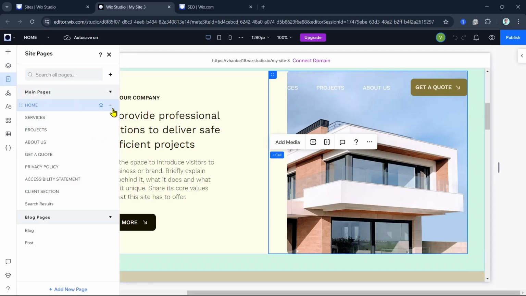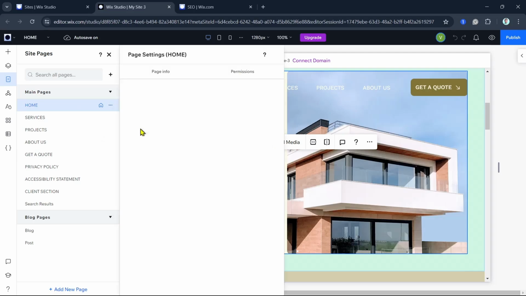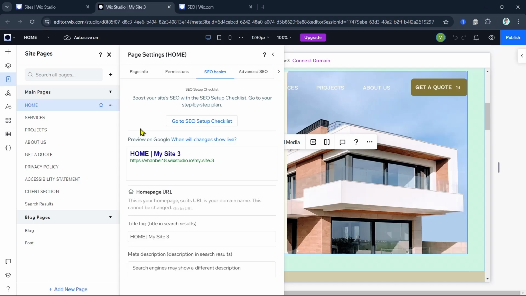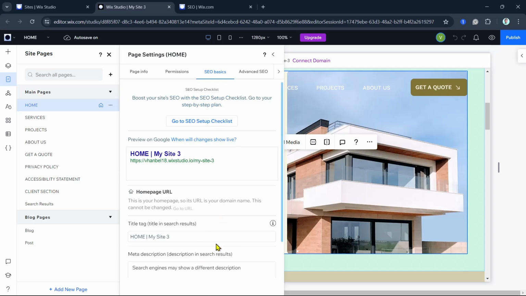Click on the three dots and then go to SEO basics. From here, you can enter a descriptive title and a meta description that includes your primary keywords. These elements are what search engines display in search results, so make them compelling and informative.